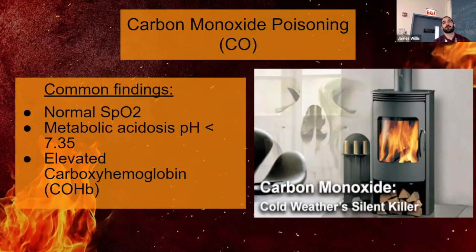So another thing to bear in mind when you have these burn MCIs is the combustible materials that are being burned causing the fire. So often you can find people with carbon monoxide poisoning. It's a colorless, odorless, poisonous gas that comes from burning fuels such as wood, oil, charcoal. Common cause of accidental poisoning in fires, but also a common cause of intentional self-harm. So carbon monoxide binds to hemoglobin with 40 times the affinity of oxygen, binds to intracellular proteins, particularly the cytochrome oxidase pathway, and it leads to intra and extracellular hypoxia.